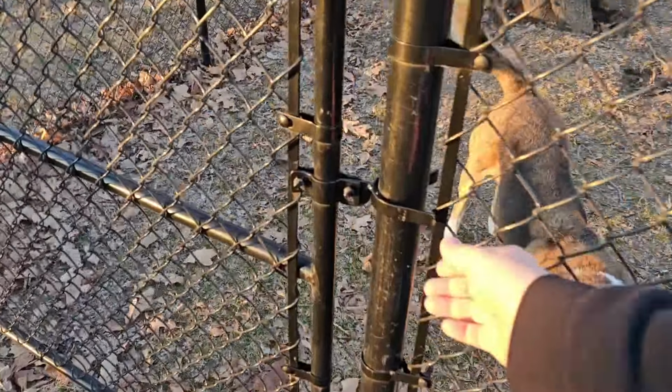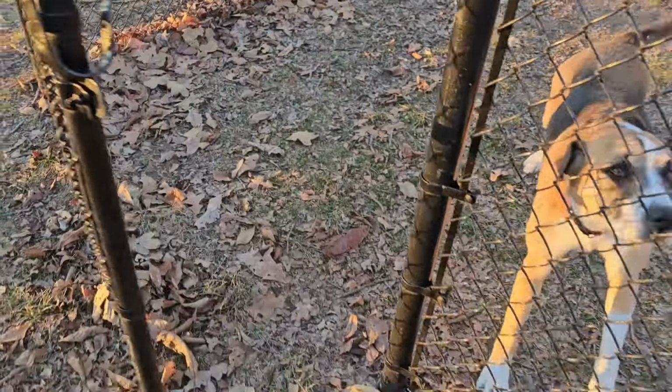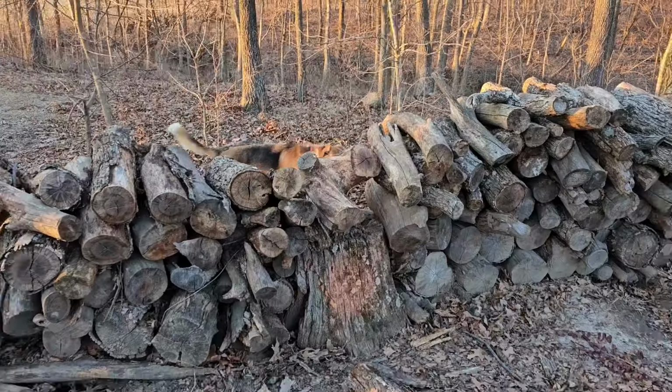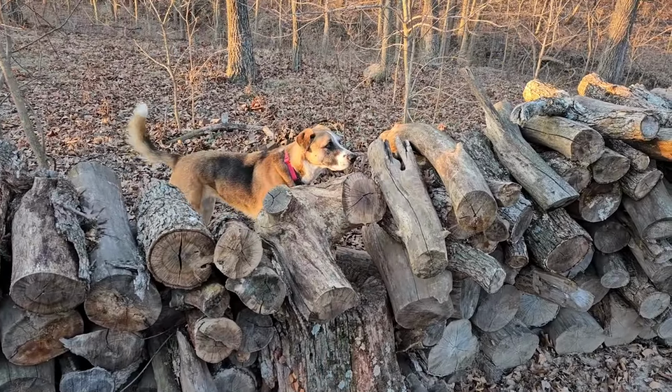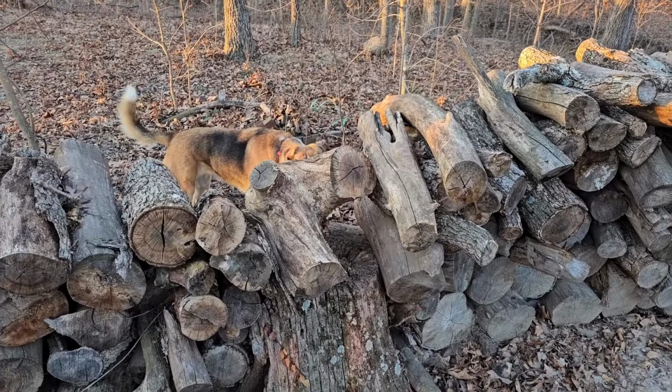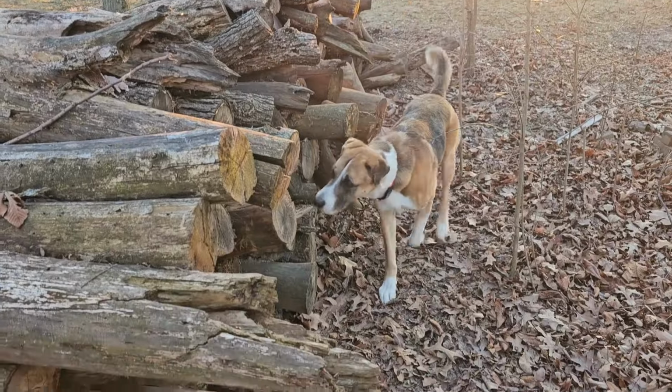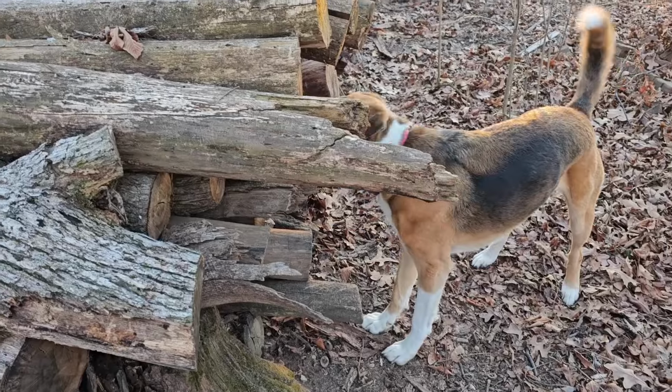And Miss Fiona has been a good girl today. Let's go run. Come on. So this is her favorite spot. She likes to play cat and mouse with the chipmunks. She's got a little path worn. She loves to find them. The chipmunks usually win though.